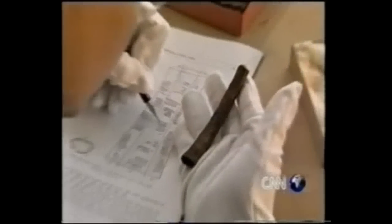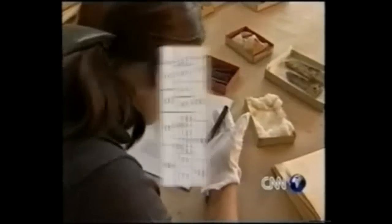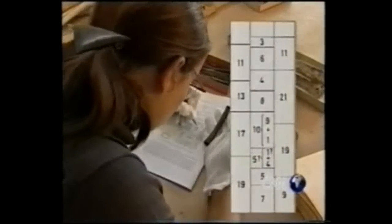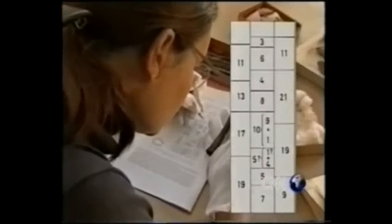They are very, very well organized. They are not made at random. You can make notches at random just to count how many animals you have killed today or something like that, but it's rather well organized. When the notches are counted, a series of number sequences emerges. They suggest a number system based on 10, another based on 12, as well as a knowledge of multiplication and of prime numbers.